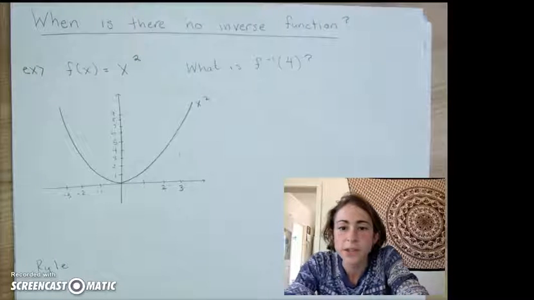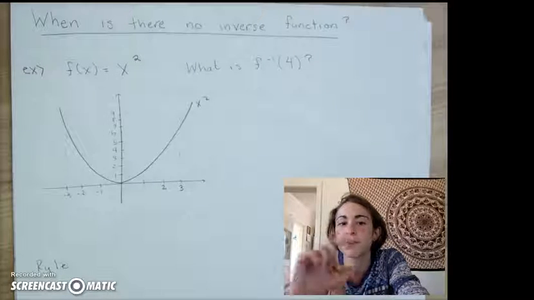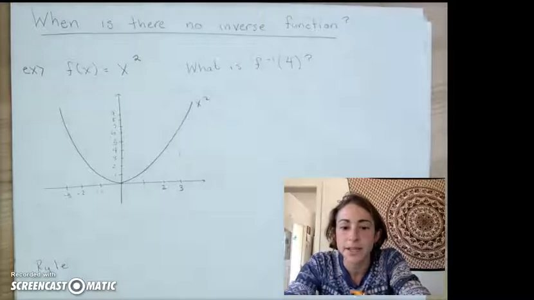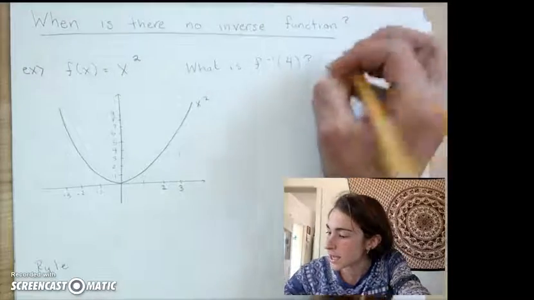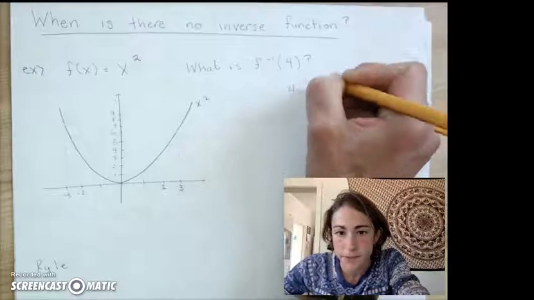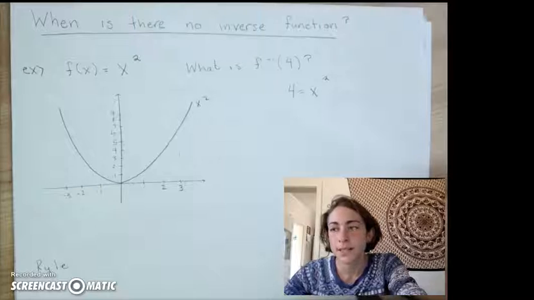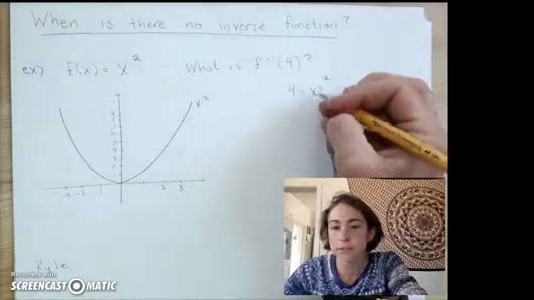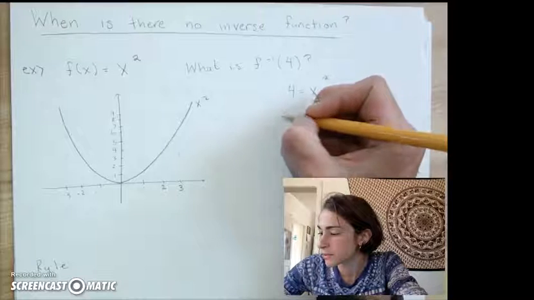In the last video, I left you with the question, if f of x equals x squared, then what is f inverse of 4? So if we start to approach this the same way that we did the previous problems, we might say, well, what x value makes x squared equal to 4? And that's a perfectly good approach. And then you might say, okay, well, let's just take the square root of both sides.